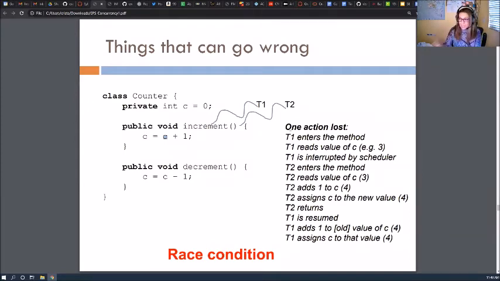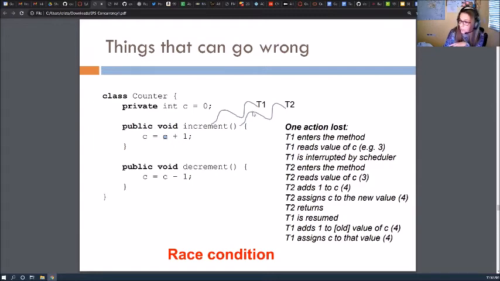Having said that, let's see one thing that can go wrong. You have one thread T1 that enters the increment method. It reads the value of C. Suppose that C had the number 3 at that point. Now it's interrupted. The scheduler decides that thread 1 has been running for enough time, and it interrupts it and runs thread 2.